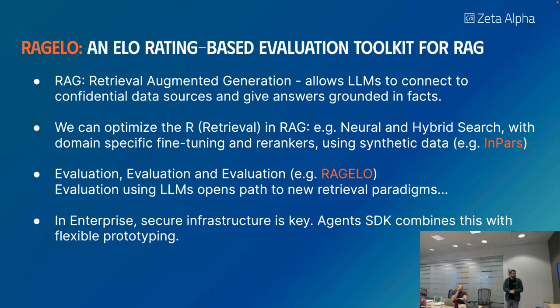Yeah, so just wrapping up. As we saw during the previous presentation, what RAG enables us to do is connect confidential sources to LLMs, right? Because we cannot really train the LLMs with confidential data, because then we don't know if the capacity is right or not. So I think the best way to handle this type of problem is to actually optimize the retrieval part, right? For that, there are many techniques. You can do neural, you can do hybrid, put in rankers, fine tune, right? So there's a lot of variety that you can play with.